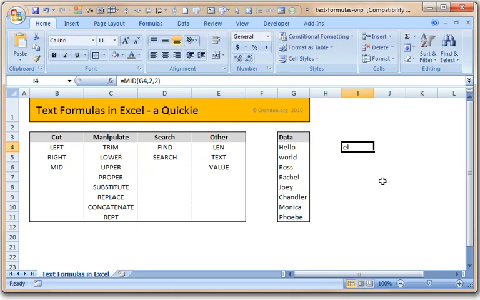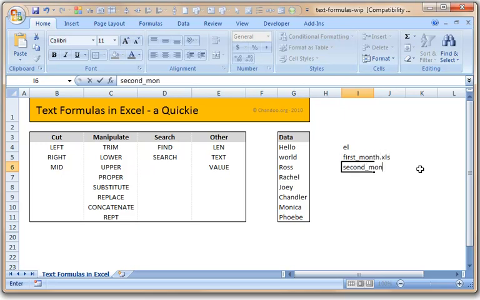So let us play a bit more with these formulas by understanding how you can combine these formulas with other formulas to do something even more fun. So let us say you have a file name in a cell like first month.xls, second.